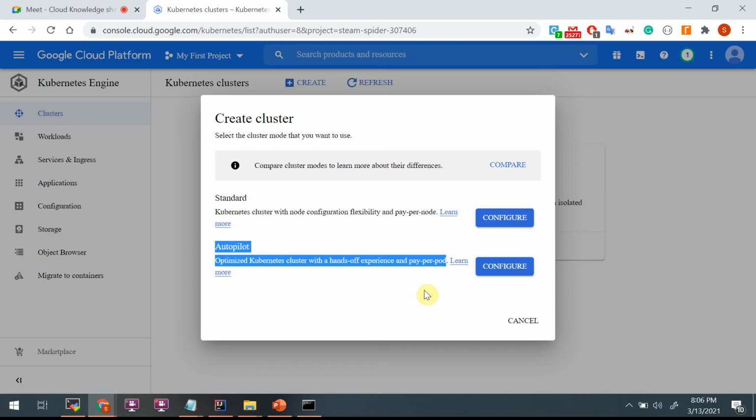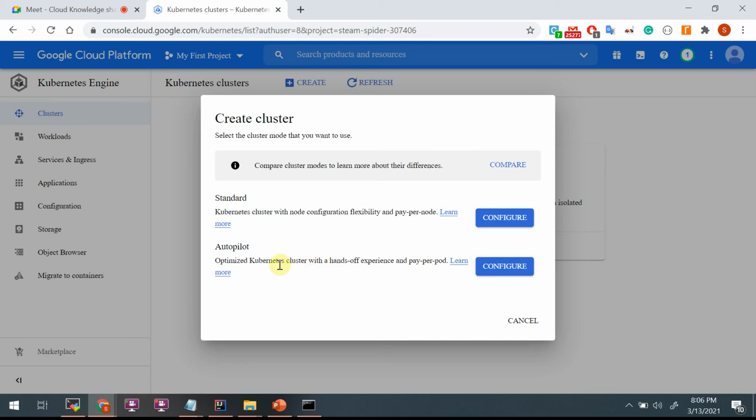Especially it will help when you are not an experienced Kubernetes administrator; this will be a good starting point because it takes care of security, it takes care of your nodes, and if something goes down, what replicas you need to manage. All the default standard configuration is managed within Autopilot. So this is one of the key things.